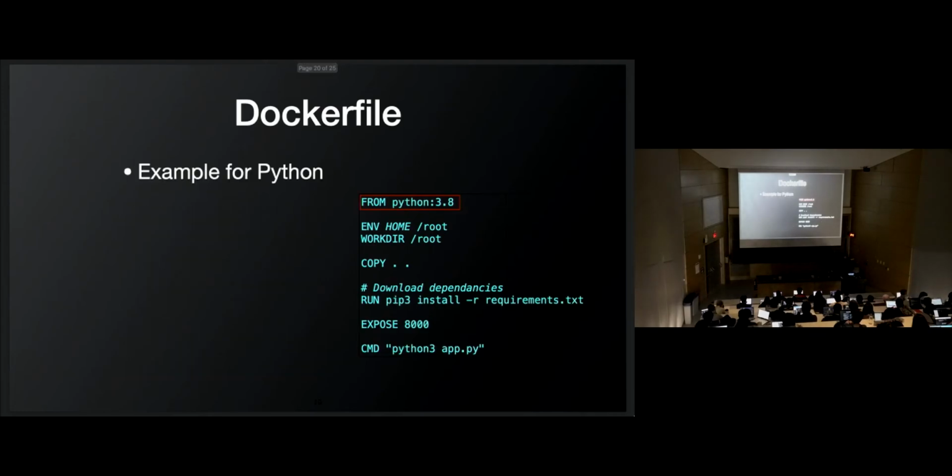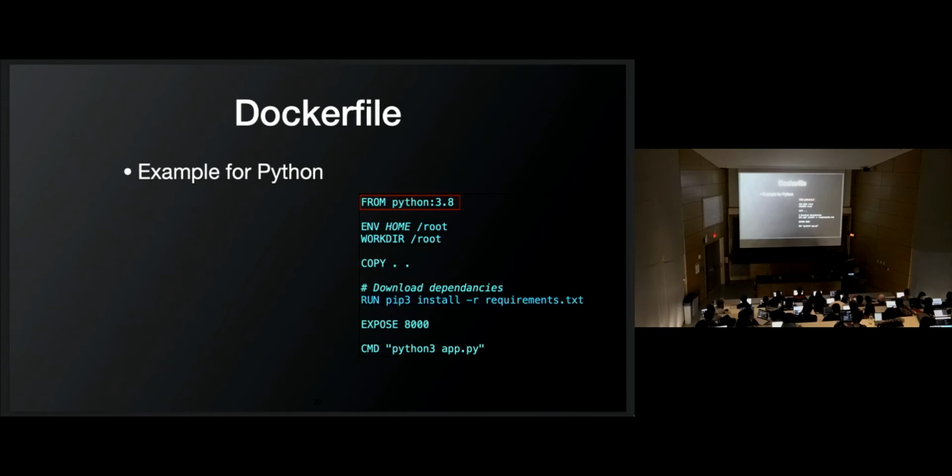Since I'm recommending Python, this is probably the one that a lot of you will end up using. FROM python, and then your version number, I have 3.8 shown here. I think 3.9 is out now, right? Or even 3.10, I think. I don't remember. But get the image for the Python version that you want. Then I do the same thing, my root directory, copy the files, install all my dependencies.